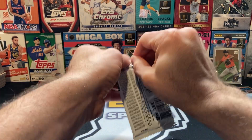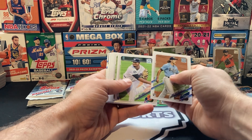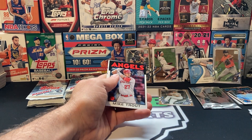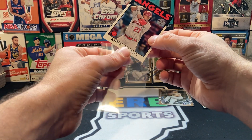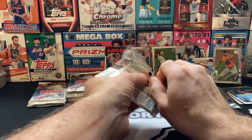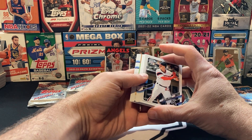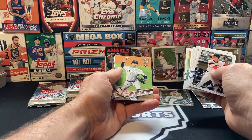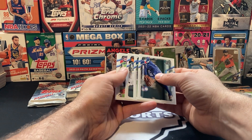Eight packs to go. We'll get into a silver pack. Box number 5 was potentially the best so far. Box number 2 and 5 were probably the best. Three and four were okay. One was probably the worst. Mike Trout — any Trout is a good Trout. Sleeve up the Trout. Seven packs to go. Can we get any more numbered cards? We've gotten one, two, three so far. Looks like another insert — Debbie Garcia, 2017. That's Judge's rookie year.